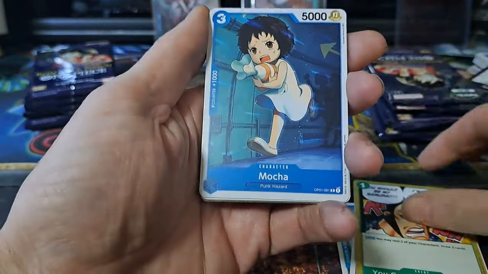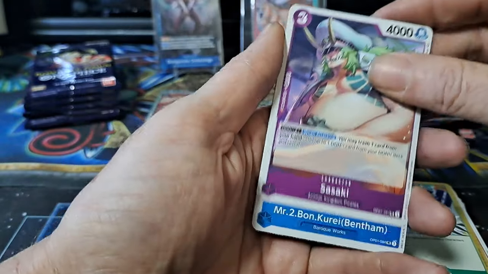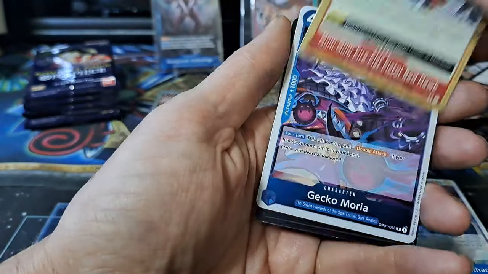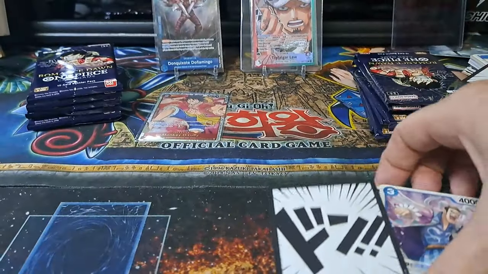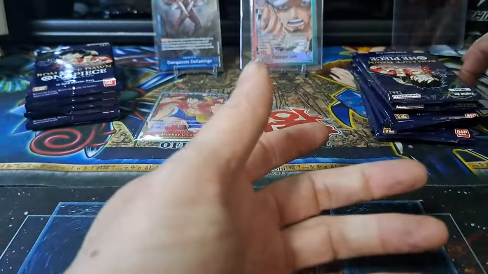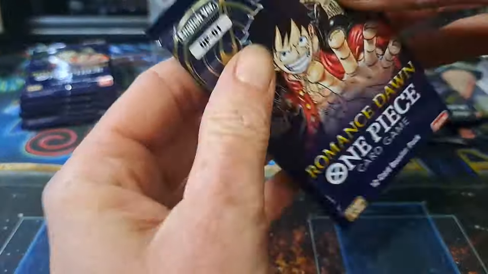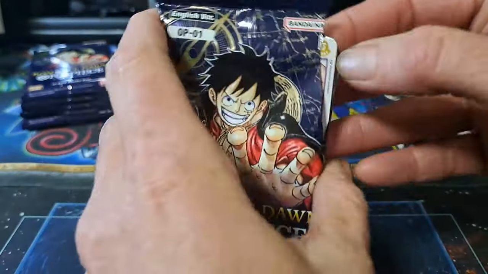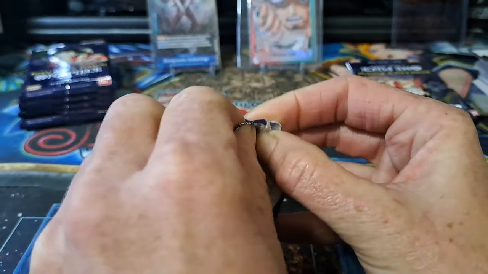Why not? Mocha, it's a good card. I like that card. Demon Face, Sasaki, Mr. Two, Gum Gum, Fire Fist Pixel, that thing, Gekko Moria. I'm still shaking. I feel it. Your turn. Try not to pull a $1,700 card, please. Actually, you know what? Pull it. That's two parallels. We still have yet to pull an alternate art. You realize that, right?